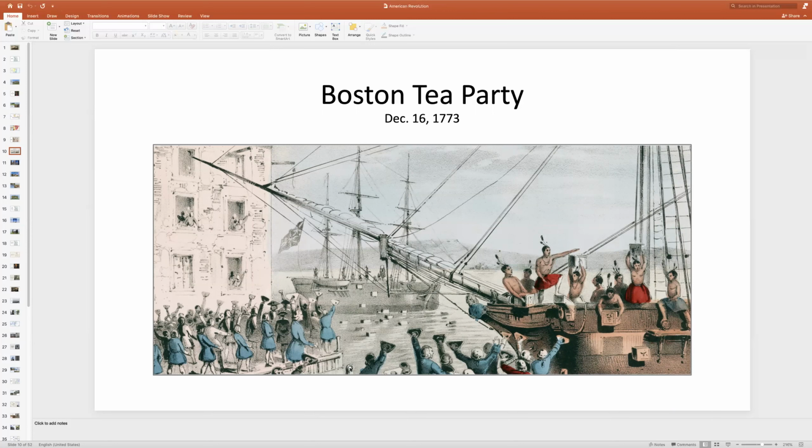So the last straw in this whole series of acts comes in June of 1774 with the Intolerable Acts, which was Britain's reaction to the Boston Tea Party. So England says, we're going to close the port of Boston until you pay for the tea. The governing authority in Massachusetts was shifted: the lower house, which was elected by the people of Massachusetts, was now to be appointed by the governor. And governors in those days were appointed by England.